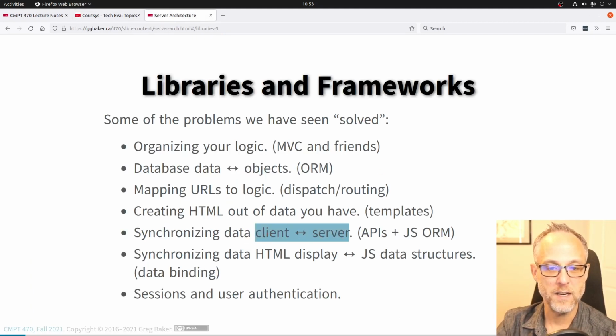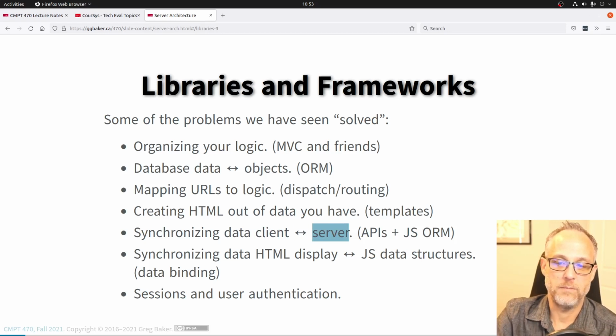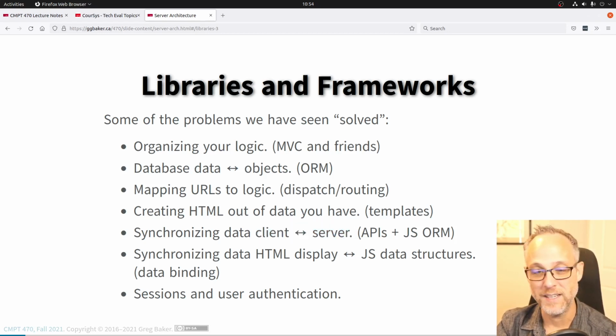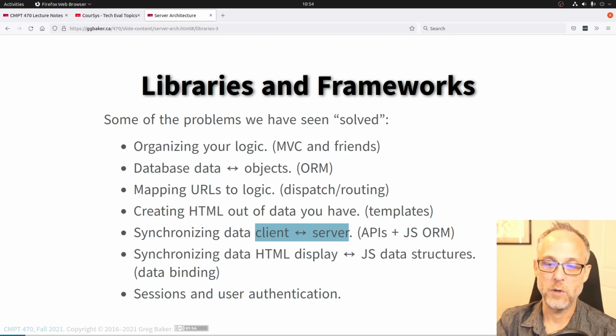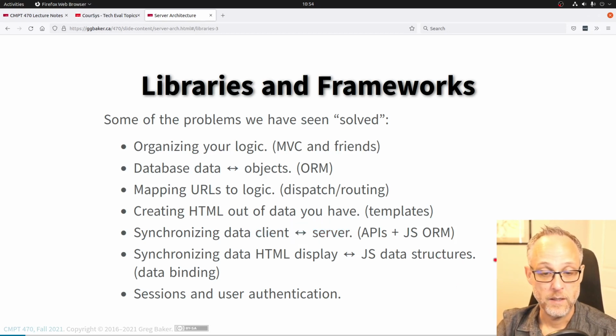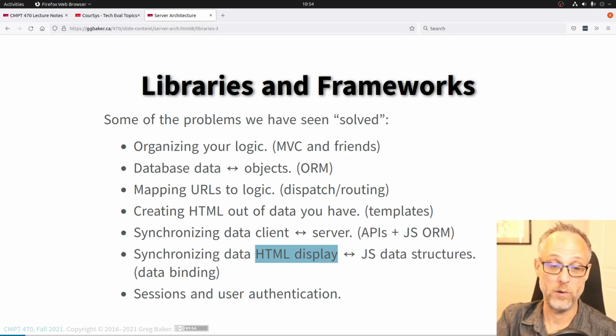Well, again, we have the data that's in the client and the data that's in the server, and there's this back and forth between them. Again, JavaScript objects here, database rows, or Python, Rails, whatever objects there. How do we map between those two? It gets described variously as data binding or JavaScript ORMs. How do we take the data from here and turn it into useful data over there? Or for the front end frameworks, we have the data that we got from the server. How do we show the user? So this is the client side templating or data binding or whatever.